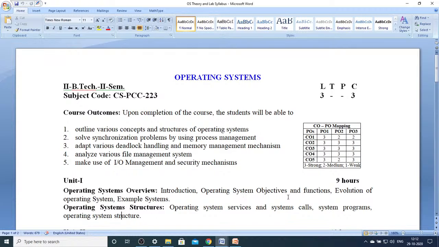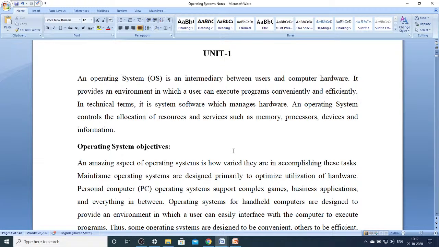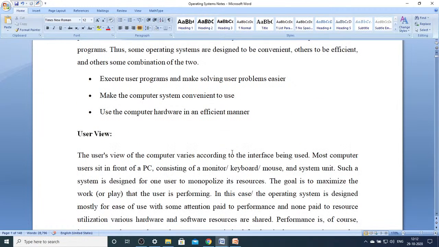So coming to the first, I would like to start my discussion on objectives and functions. Here are the lecture notes which I am going to share after our class. We have already discussed that these are the three objectives of any operating system. Except for the example systems, generally this entire subject we are going to cover on general operating systems and not on specific Windows or Linux operating systems. So on a general note, what are the objectives of operating system? These are the three key objectives of any operating system.